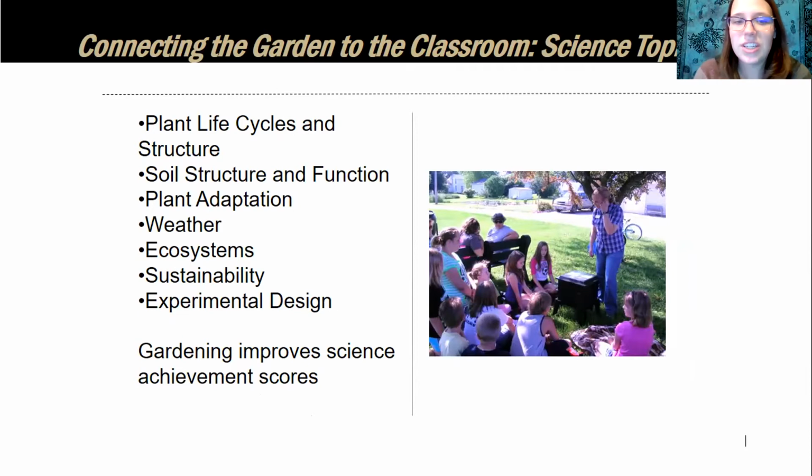So you can do all sorts of different experiments with plants indoors or outdoors. I've seen different activities where people will use different amounts of light or different kinds of light structures and see how that influences the plant growth. You can also test different kinds of potting mix or different kinds of watering patterns. There's all sorts of things that you can use experimental design with for the garden. And studies have shown that gardening with youth improves science achievement scores.